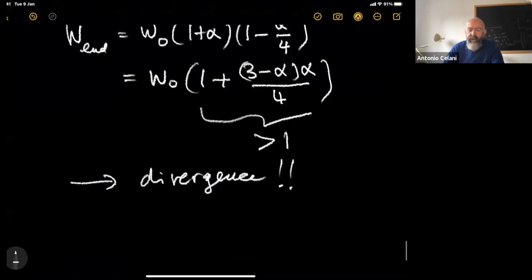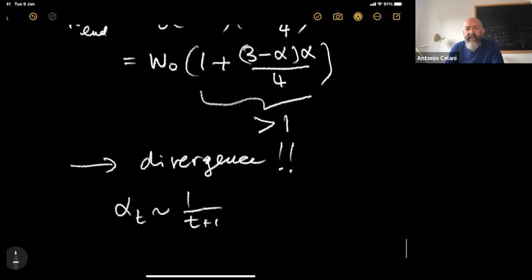Then you could say, okay, fine, but we know how to do things better. We have to schedule learning rates, so maybe this is a problem of the learning rates. Well, not so much. Even if I choose alpha t that goes like 1 over t plus 1, or any other choice, it doesn't matter.